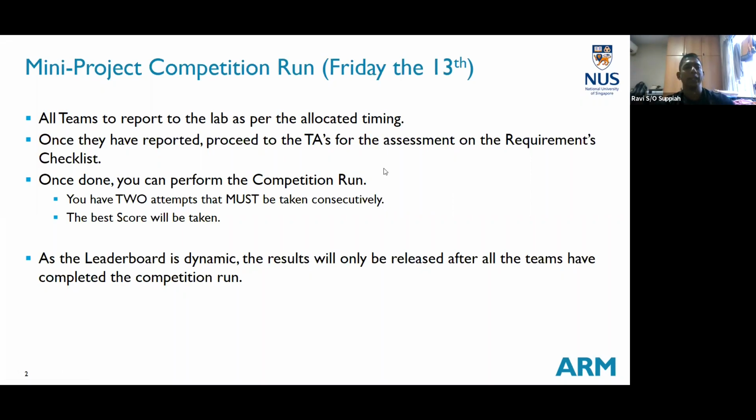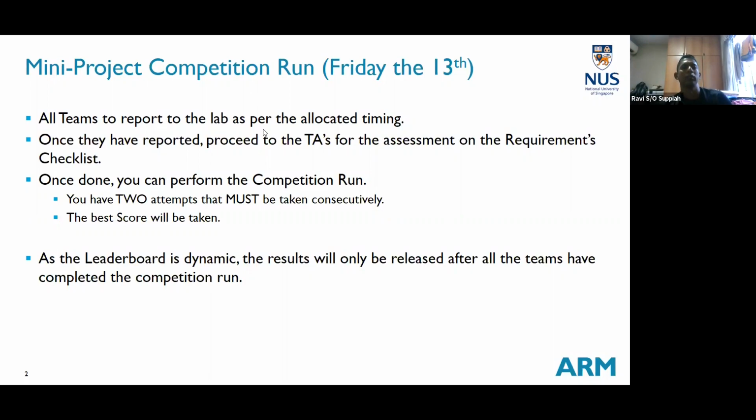Okay, and what you need to do is follow the timing because of the lab. We have to follow the 50 pax maximum, so if suddenly everybody crowds in, it will be a big issue for us. So please stick with the timing. I will tell you all how much timing in advance you can come in. Those who want to come in earlier to do some checks or whatever, that is fine, but you need to try to stick to the allocated slots.